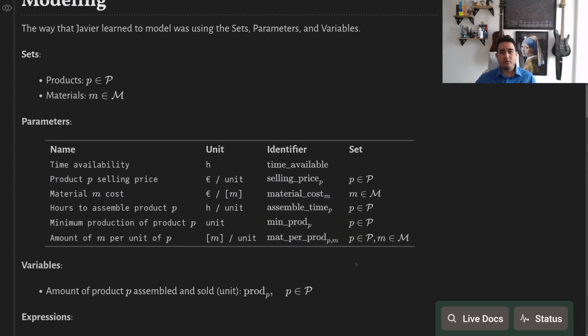A little linear algebra addendum here. In some cases you want to be smart with the indexes, because if it's a matrix you can actually do some matrix multiplication. But in many cases for modeling you don't want to care about that at all, because it's going to be transformed internally. After defining the sets and the parameters, we go to the variables. So the variables in this case are only one vector of variables, which are the amount of the product P that I'm going to assemble and sell. Again, as I said, we're going to assume that everything that is assembled is going to be sold.